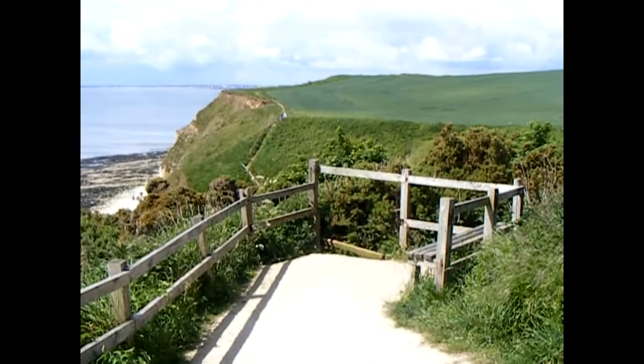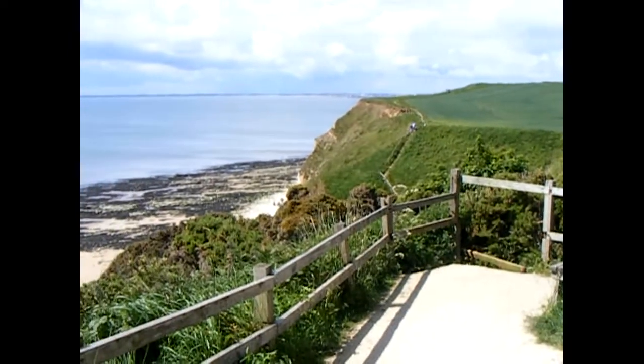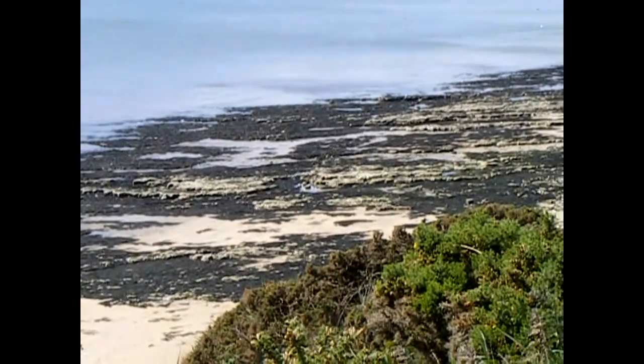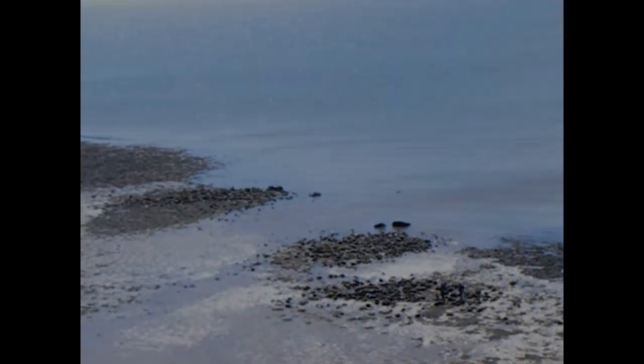And here it is, the coastline when the tide is out, and the sea, and views as far as the eye can see make it a wonderful place to visit. The water was shallow and the swimmer was taking advantage of the warm water. I wished I could have been in there with him if I'd been younger. When I was a young man I was a lifeguard, so I would have loved it in there as well. How lovely it was.